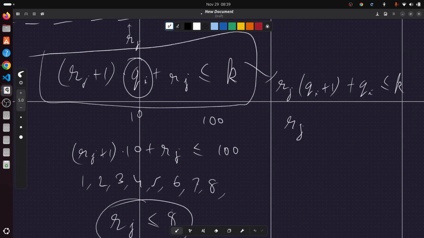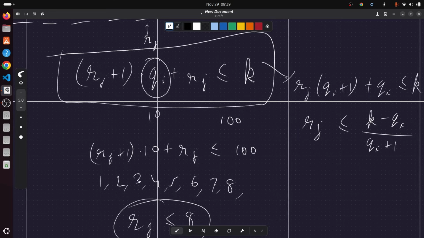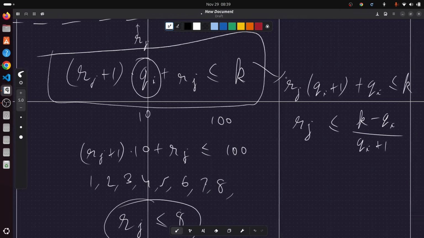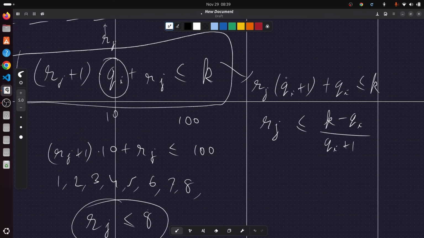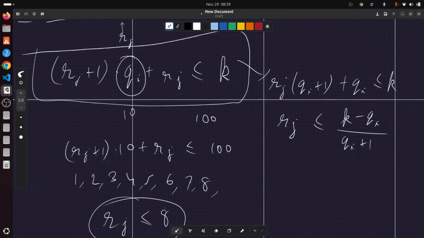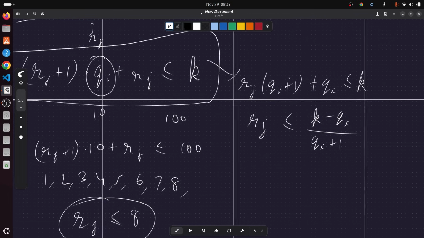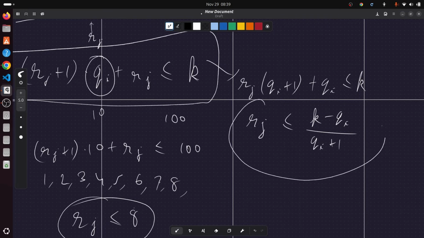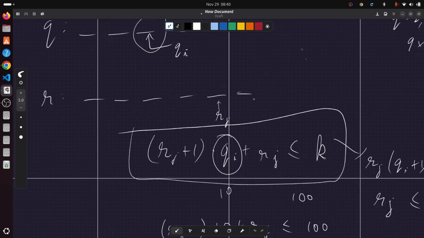So this means that rj should be less than equal to (k minus qi) divided by (qi plus 1). Wait, is this right? Yeah, I guess this is right. So for some value of qi that we choose, we have an upper limit on the value of rj that we can choose.